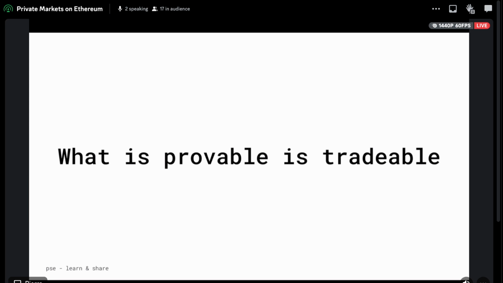And so the general idea that we started to have was that what is provable is tradable. And that's quite an important idea, because anything that you can prove by writing, for instance, a circuit about it. So let's say, for instance, that I want to prove that I know the square root of a number, or more generally, that I know some kind of result regarding some computation. If I can prove that I have correctly done that computation, then that means I can actually trade it, because I can give the proof that I know some witness that satisfies that computation. And you might be interested in that witness, and I can actually prove that I know it, so I can sell it to you. So that's a pretty powerful idea.